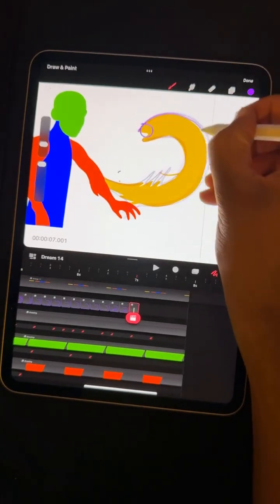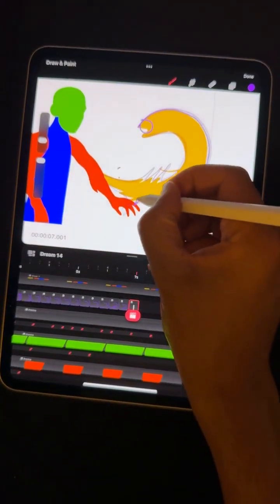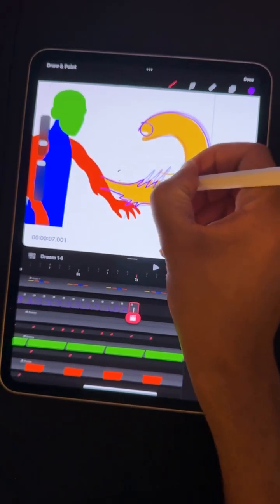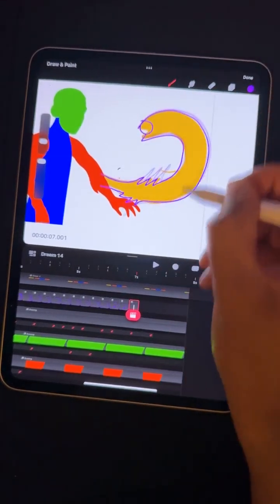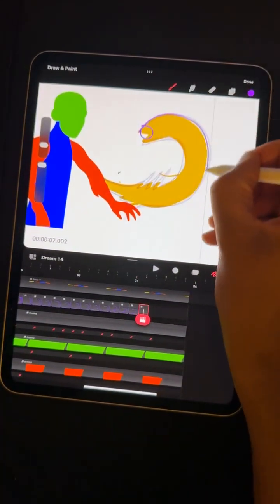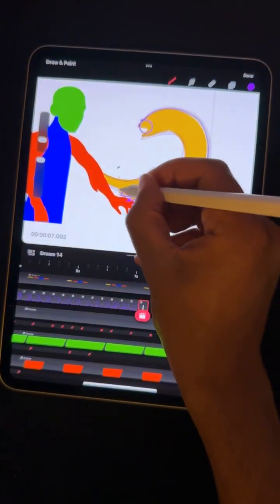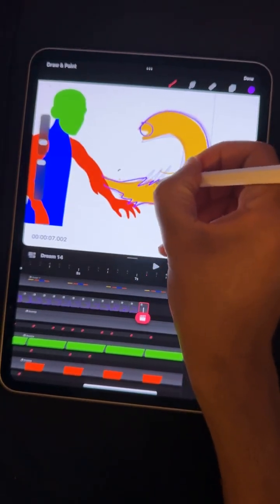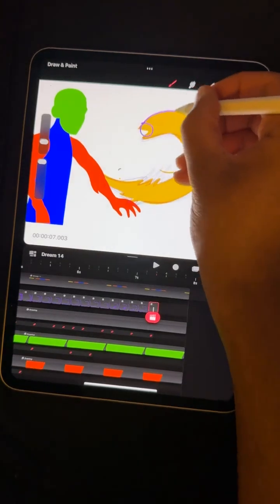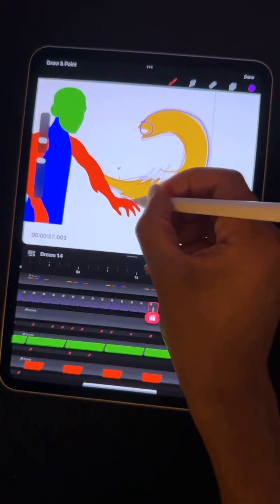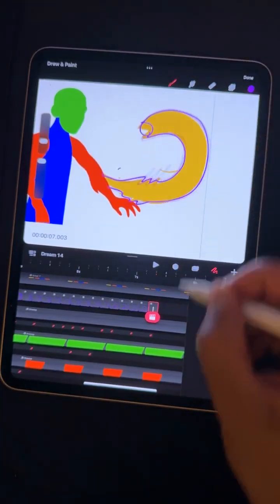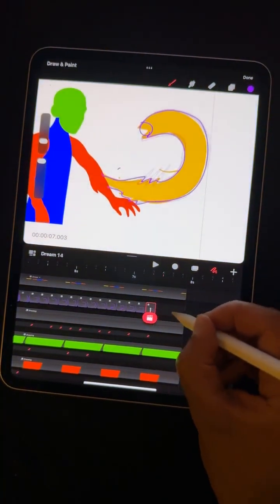And then go to this line out over here. Okay. And then I think I'll just hold that last keyframe.